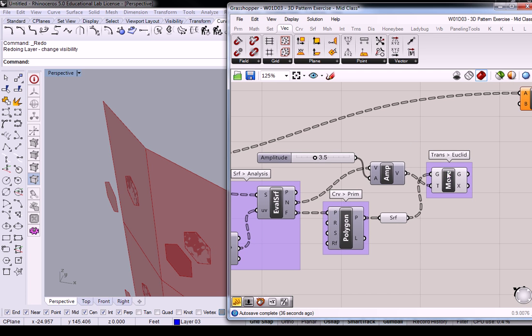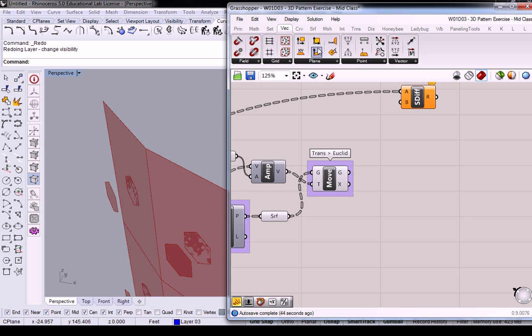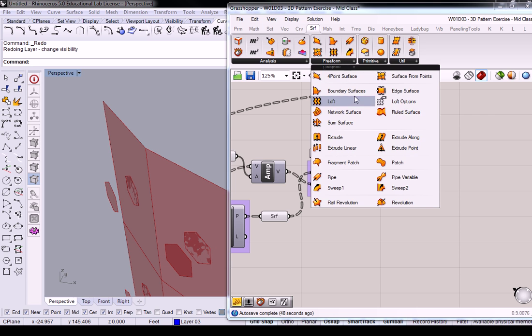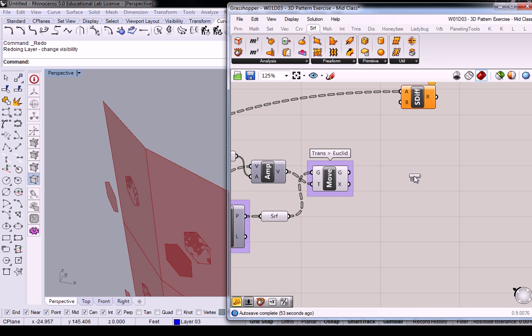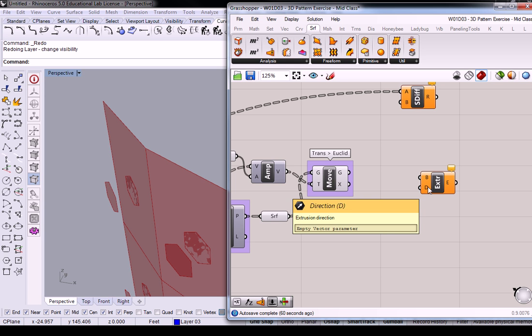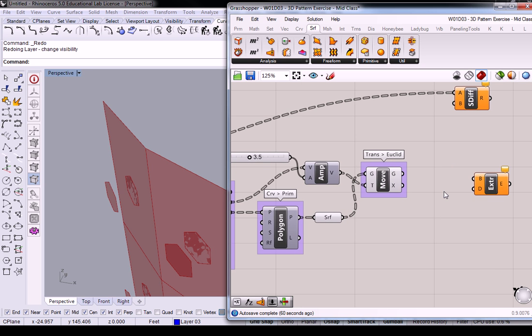So that was move. That's step one. Take it off of the surface. The next one is to extrude it back the other direction. So working backwards from the extrude command, I'm going to go to surface and freeform. And I'm going to extrude. And it, very similar to move, is just going to ask for the base geometry, right? And it's going to ask for the extrusion direction and magnitude, right? So that is pretty much the same thing.